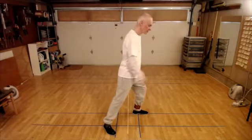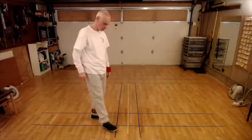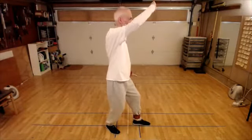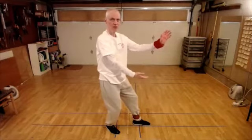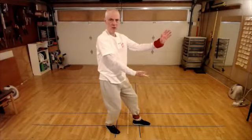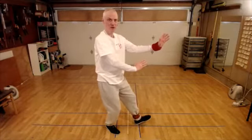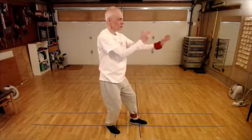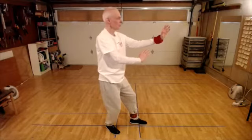So you can see, perhaps, this is very similar to what we did with white crane. And let me show you how it compares to white crane. Here's white crane. Number one in white crane is rotate the palms. Then we start the circle. Now freeze frame here. Look at my lower hand, my right hand. If I just turn this palm the other way, this is hand strum lute, apart from my foot, which is slightly different. But you can see that this movement from white crane, we need to get into that movement from hand strum lute.